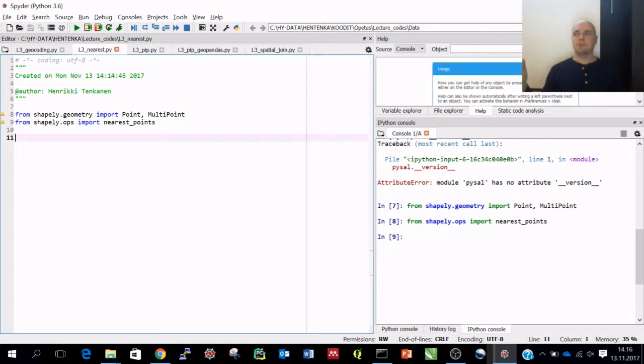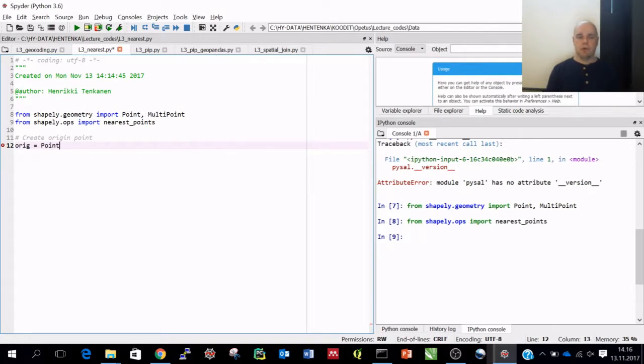So the first thing, let's check the basic principle of how we can do this kind of nearest point analysis. Let's just create a couple of points. Let's say that we have this origin point. This is the place where we are looking from.